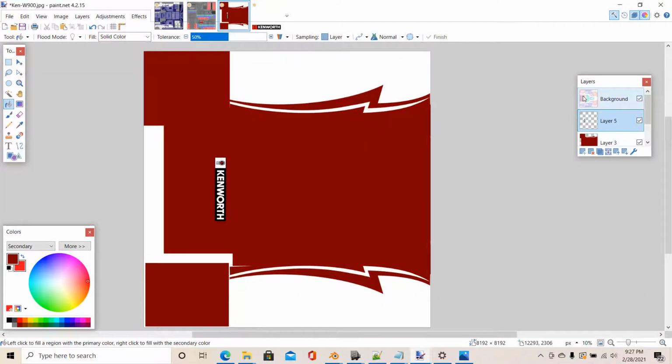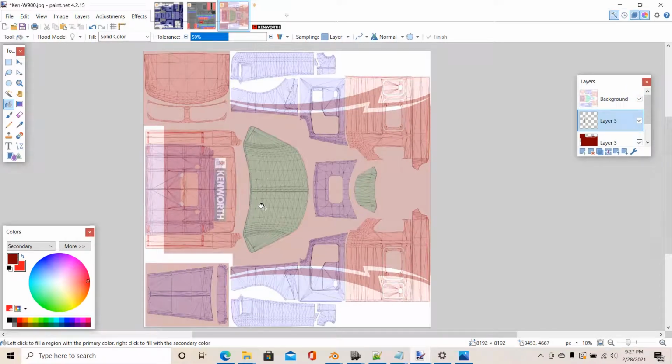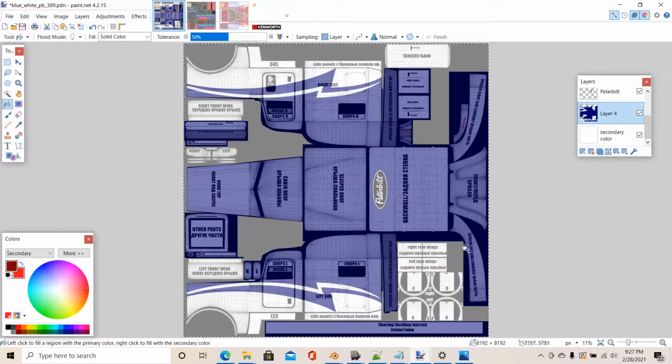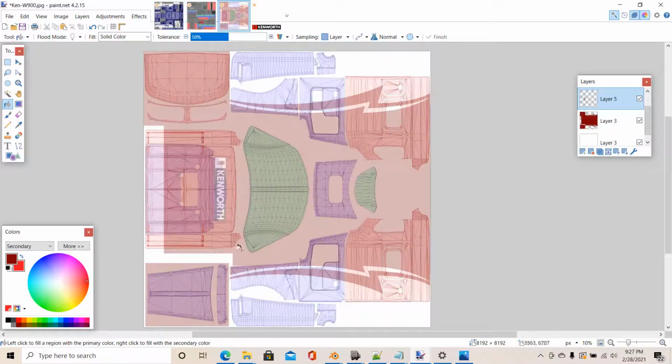and I've already created this skin mod because I have other YouTube videos on how to create skin mods, so I want to keep this one short and straight to the point. So what I've done, this skin was created for a John Ruda's 389. I did this skin a little while back, and I've always liked the design of it, so I just kind of copied it and put it on this Kenworth. It's not really made for a Kenworth, but we'll just see how it looks when we're done.